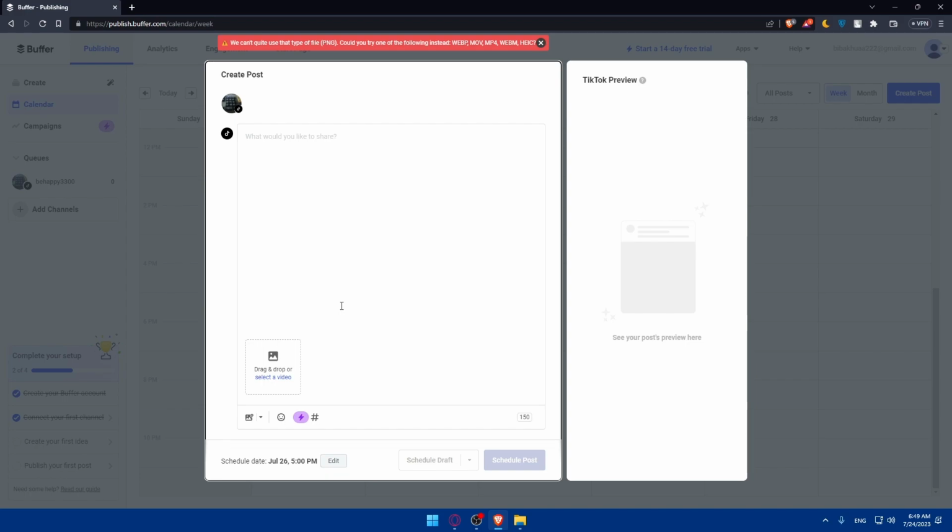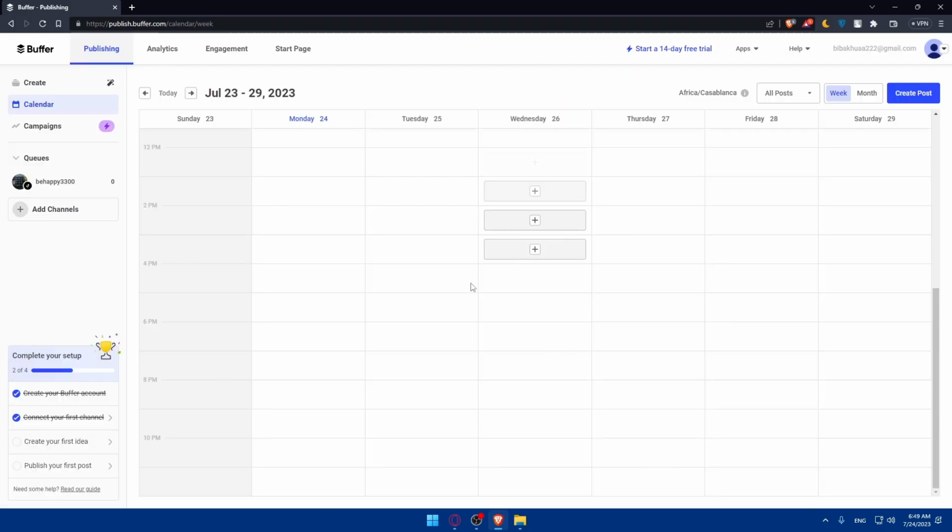Your videos will be added to the content calendar that is here, and will automatically be posted at the specific time. After that, of course, you'll be able to monitor. After your scheduled posts are live, you can monitor the performance from the same tool. Especially if you have a better plan, you'll be able to use scheduling analytics tools that you may not be able to use on the free plan here in Buffer. After that, of course, you'll be good to go.